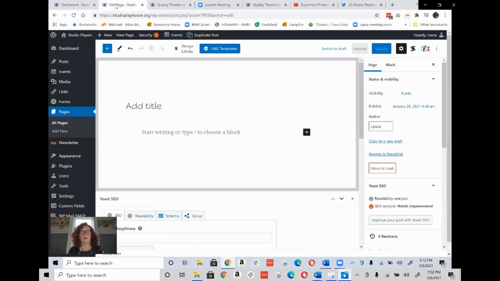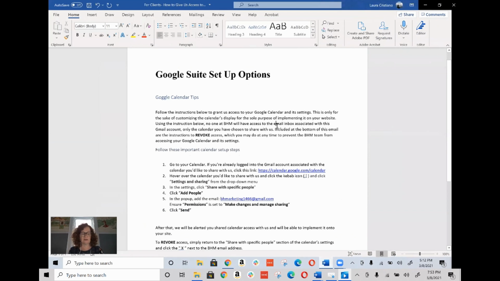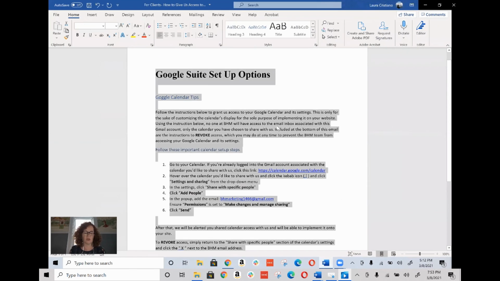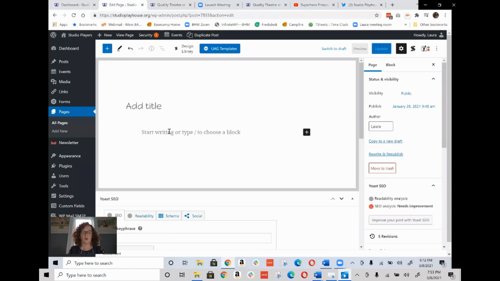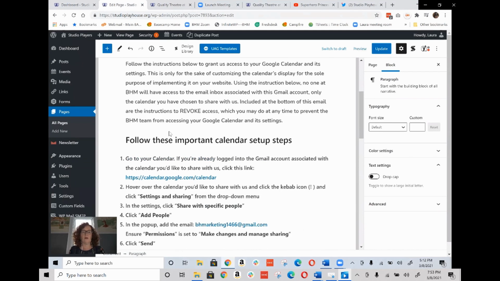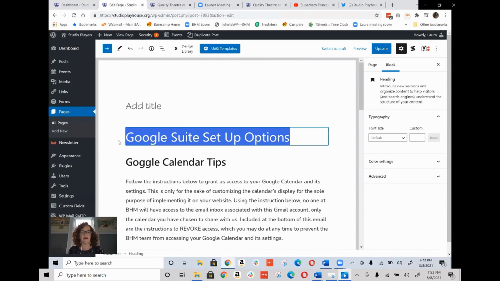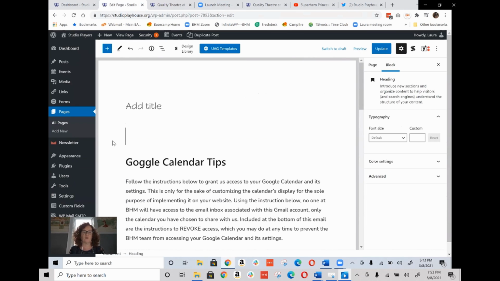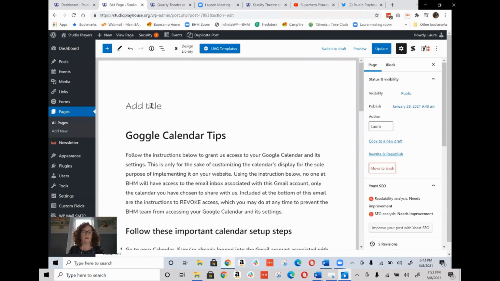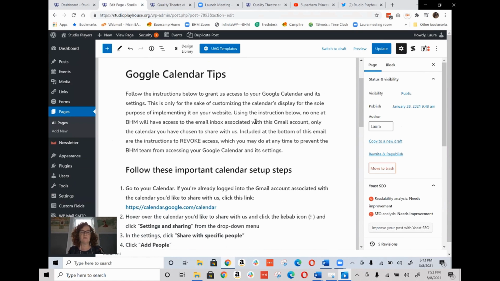One of the things that's great about the block editor is you can highlight, copy, and paste from Word or Google Docs to create your content. So I have some content here. I'm just going to do a Control A, a Control C, and then a Control V, and voila, my content comes in. I have to make a minor adjustment, just move my H1 up and pop it in there for my title. And literally, it has maintained my formatting.